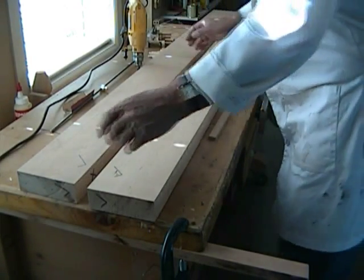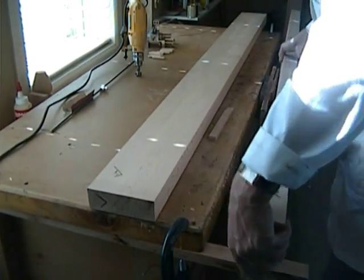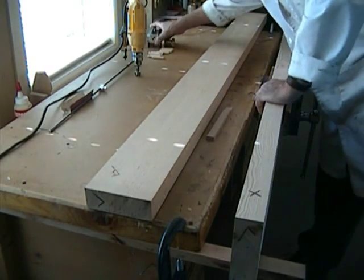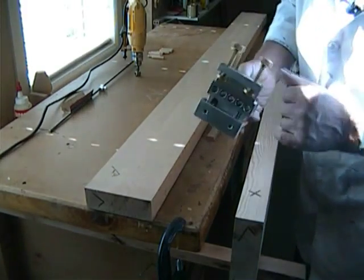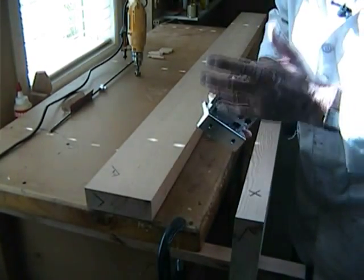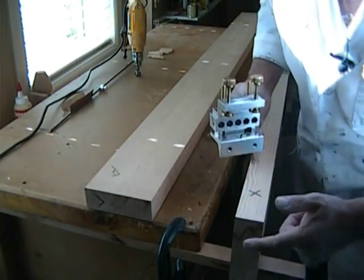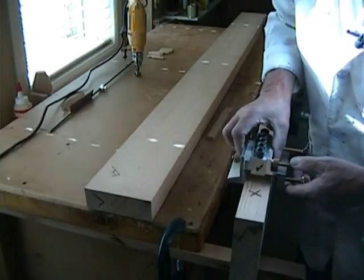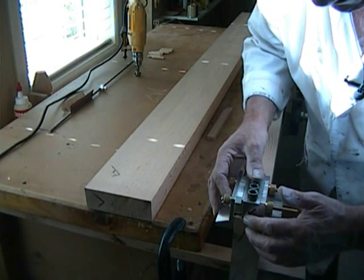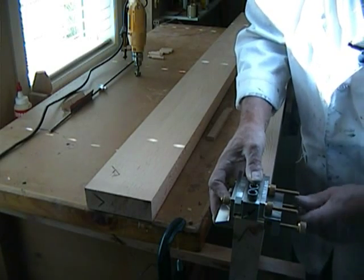We take the first work piece and place it in the vise. I've marked in ink the check marks on the various important faces on the dowel marks, and these align directly with the marks on the work piece. There's a check mark here and a check mark there, so this check mark goes to here and we align the end of the block — this other check mark with that check mark. Very simple process, and if you follow the marks you just can't do it wrong.